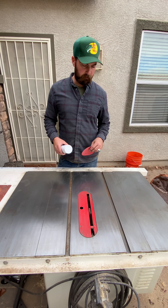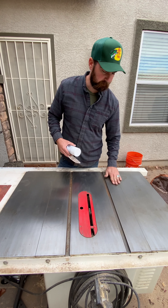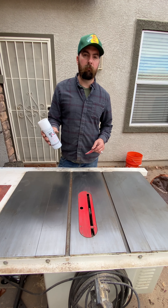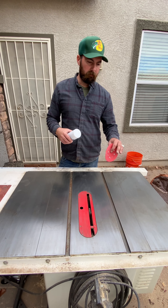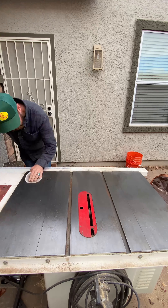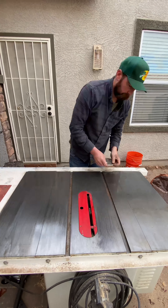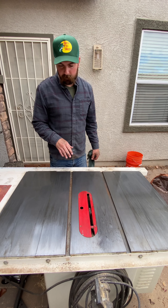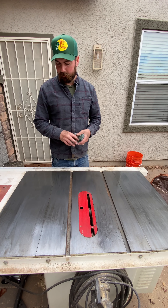We're still left with all these stains. Some people would say that's okay, and I'm kind of one of those people — it doesn't hurt anything, but it's definitely not as pretty. So we're gonna get a new piece of sandpaper and tackle those stains a little bit harder. I'm going to use a worn-out 120 grit just off the sander because we need to get into some deeper grooves.